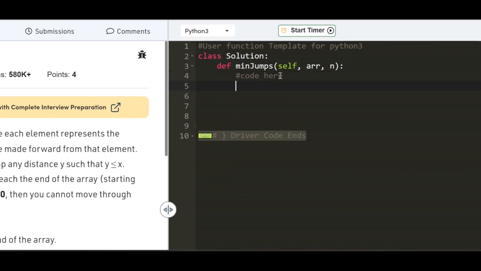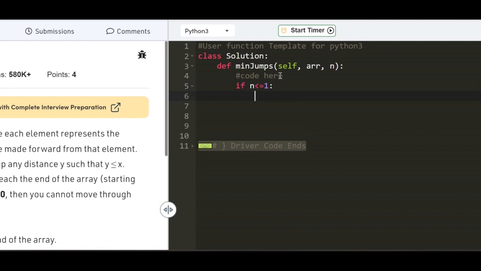For the very first, we will be taking some base conditions which we need to keep in mind. The very first thing is, if the value of n is less than or equal to 1, then we will be returning 0, which means the length of the array is 1, or it is an empty array, so 0 jumps will be required.